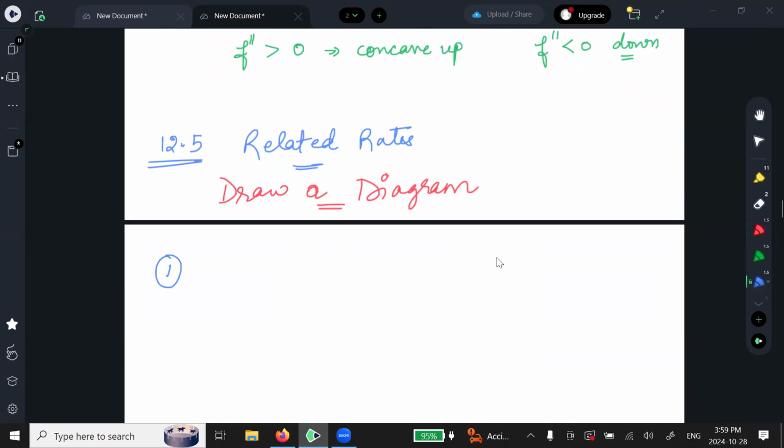So question number 1 is: the radius of a circular puddle is growing at a rate of 15 centimeters per second. Whenever they talk about something growing, they are giving you the rate of change, right? That's also important for true/false questions too. So they are giving you radius is growing at a rate of 15 centimeters per second. What does that tell you?